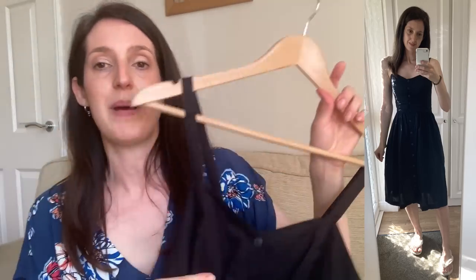All three versions are midi length, but I love how different they look with different fabrics. It's such a comfy one to wear — I'd really recommend this pattern for a lovely classic sundress. One thing to note about Style Arc patterns: the instructions are on the brief side, so if you're fairly new to sewing I'd recommend having a few projects under your belt first. But it's a really lovely pattern that comes together nicely, and the Ariana Woven Dress is definitely my summer essential one piece.